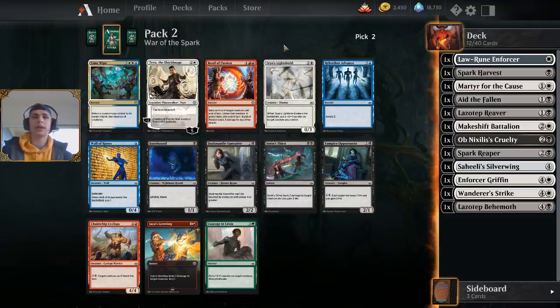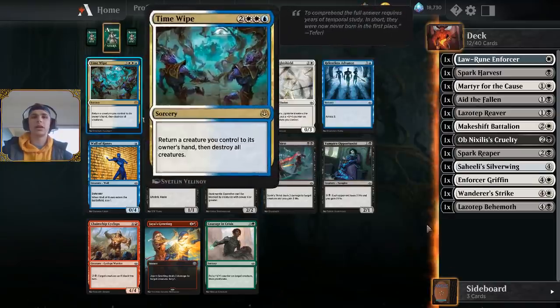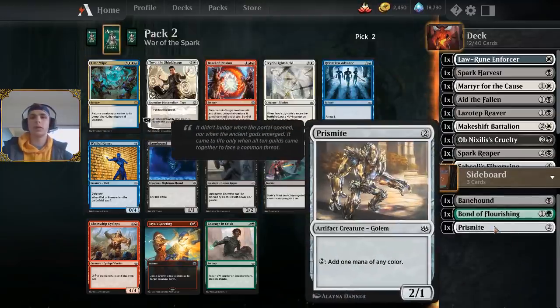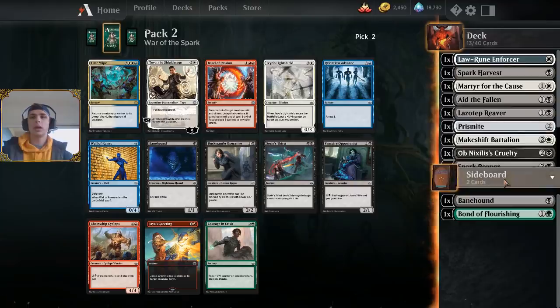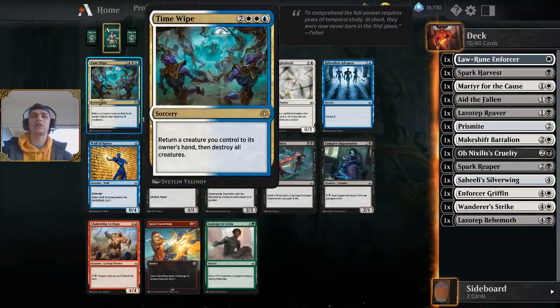The only other card in this pack that's fine is probably Sorin's Thirst. So we're just going to take the high upside pick and then look to splash blue. We already have a Prismite that can help, and we'll look for other ways to splash, like a Mana Geode and things like that. I think it's called Mana Geode, the 3-mana Mana Rock. But Time Wipe is definitely a very powerful card, and a card that we're going to be looking to play here.